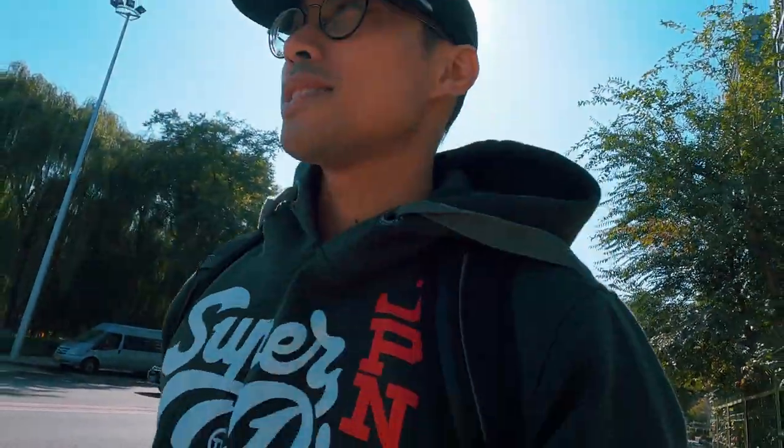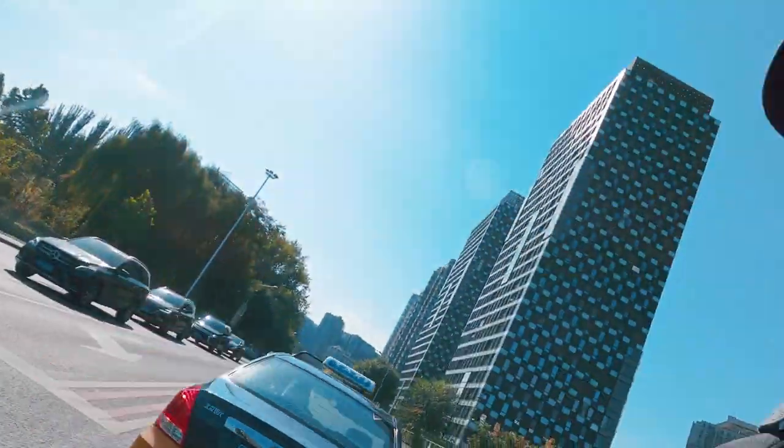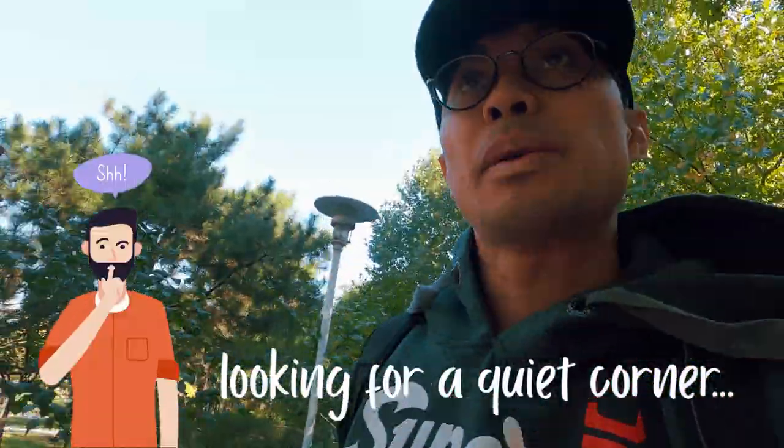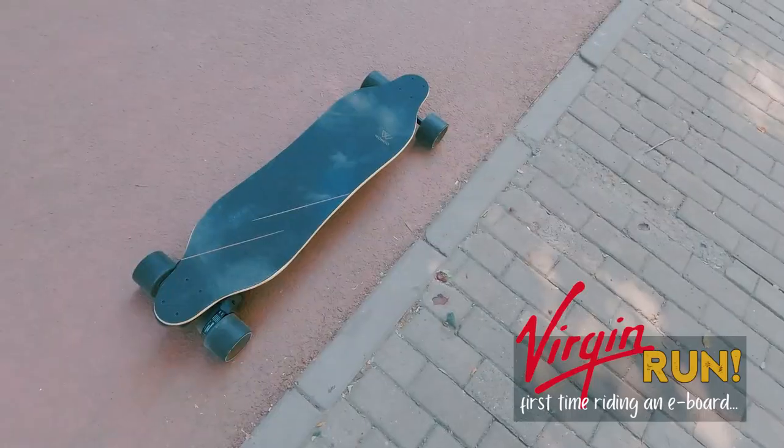In Beijing, traffic can really be crazy. I just want to make sure that I'm very comfortable on the board before I head out riding by the side of the traffic. I don't really have any protection on me. But we'll see, I think we should be okay. We won't be going too fast. Oh damn it, I think I have to run across to a quiet corner somewhere so that we don't disturb anyone. Maybe just here. My first try at riding the WOWGO3X.